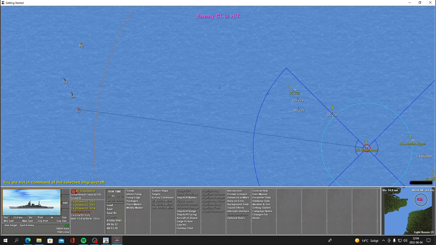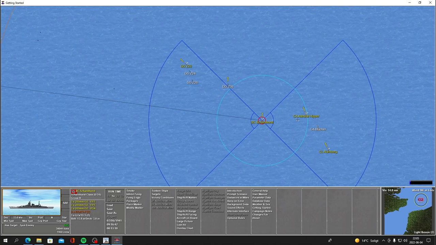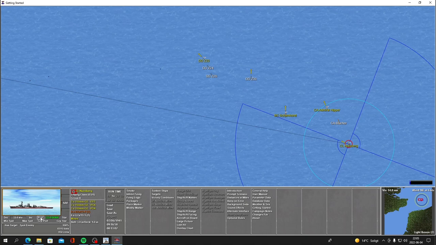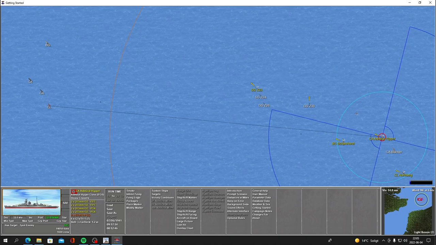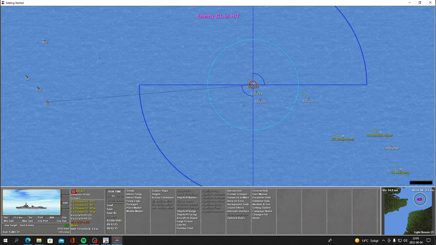Oh, we're hitting again. Still only light damage on it. Can't fire with the Blisho. Let's try to get a bit closer again. See, the enemy's trying to get away there. Got us again. We hit the CL. It's just light damage.